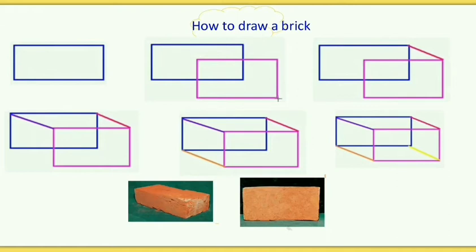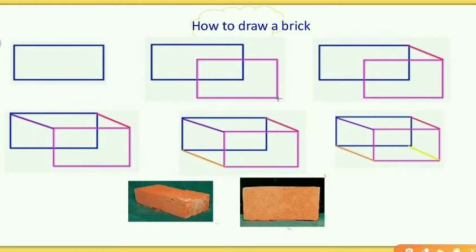Now you all already know how to draw a cuboid. The brick is in the shape of a cuboid. You have studied what is a cuboid, a 3D shape, in your previous class. Here I'm just going to revise how you usually make a cuboid. Then we are going to see how we make it into a brick.